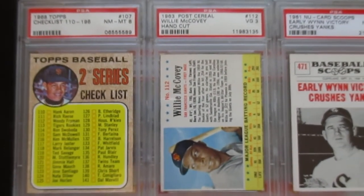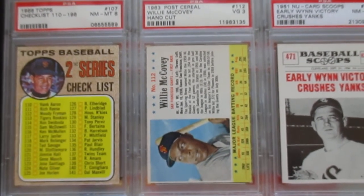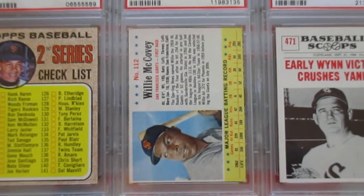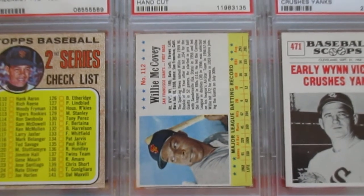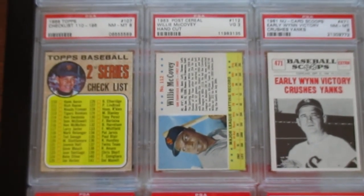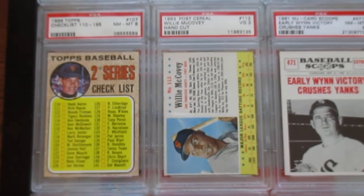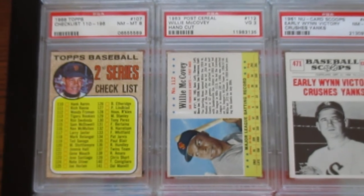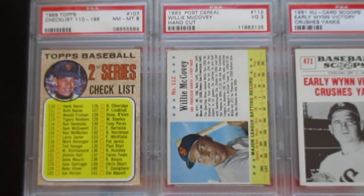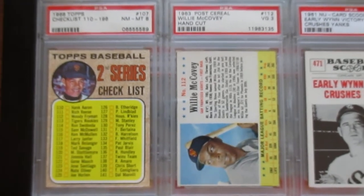Okay, on to this Willie McCovey card, 63 Post Cereal. It's a VG3, but once again with these Post Cereal cards that were probably most often not cut by kids, the back on this one is the issue. This looks really nice for a VG3, but the back has got some glue stains on it. Since these were on the back of cereal boxes, when the manufacturer would put the bag of cereal inside the inner box, sometimes they would glue it in, and that could cause glue stains to happen on the backs of these. They're just brown backs, so it doesn't really detract from the appearance of the card up front, because everything you need to know is up front. There's nothing on the back, but still, just a VG3 on that.